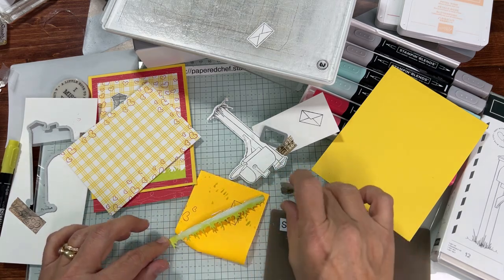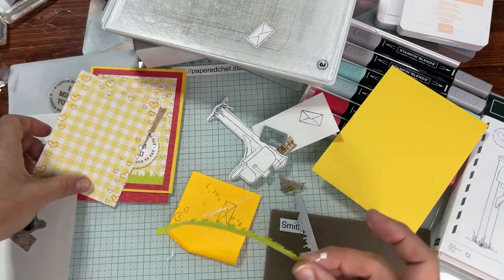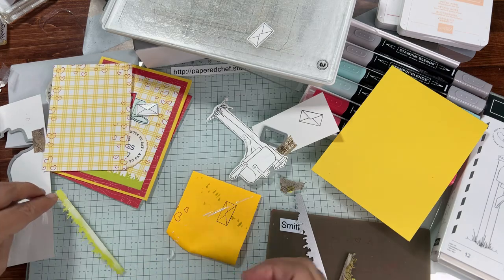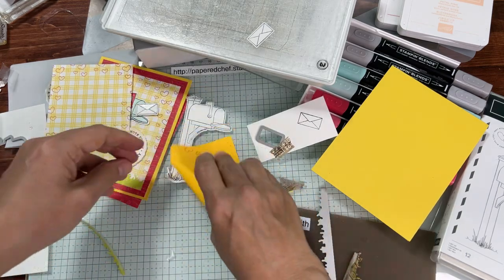So leave the tops open a little because you're going to shove this little guy underneath there after we color it. In fact, we better leave that for a moment because I have way too much glue on it. Okay, let's start coloring.